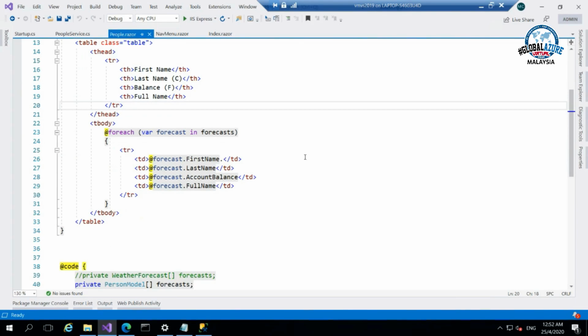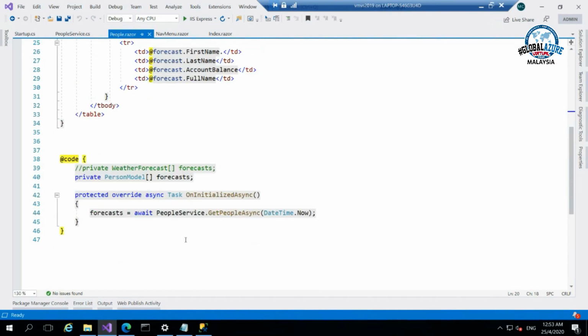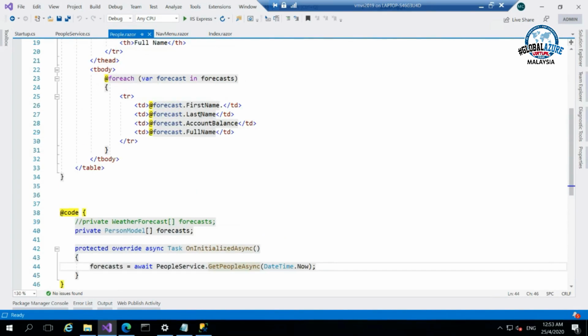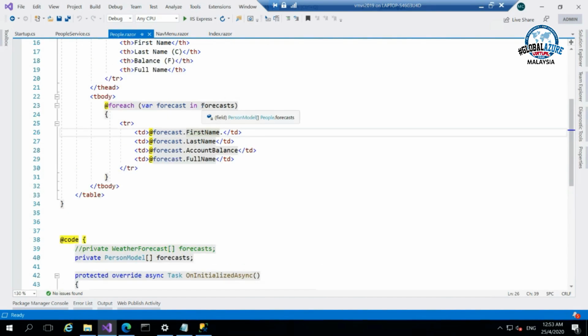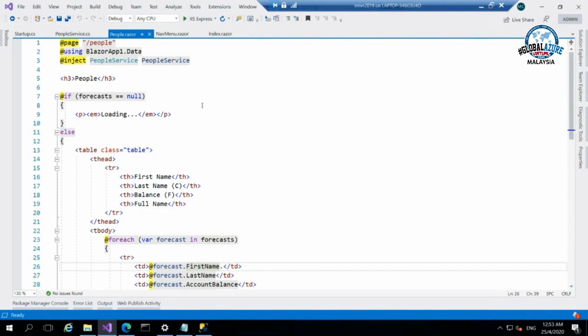It's actually the same: I have an HTML table, and I have a foreach to loop through my data, and then I have GetPeople here, so that it will get back my data into all the elements here.